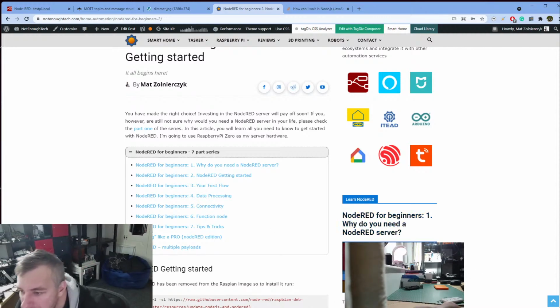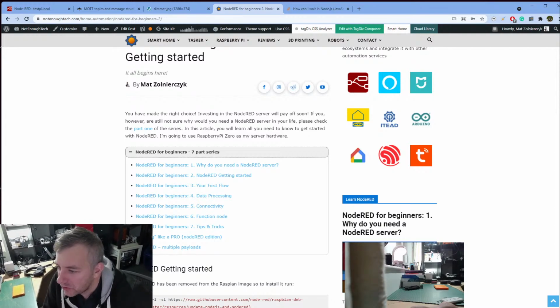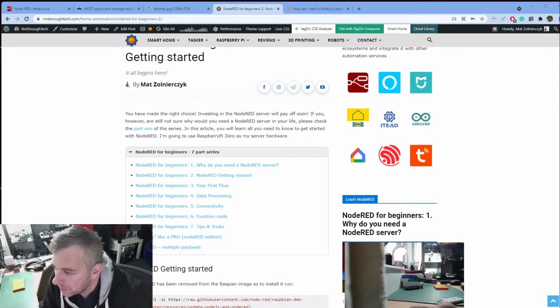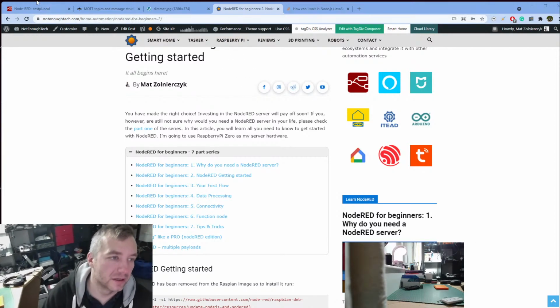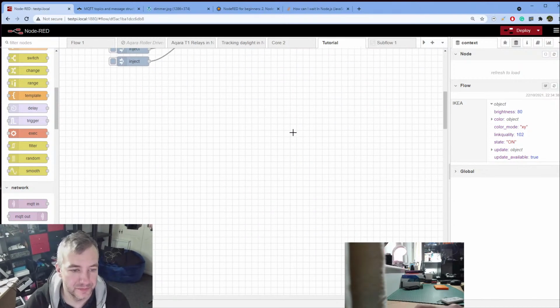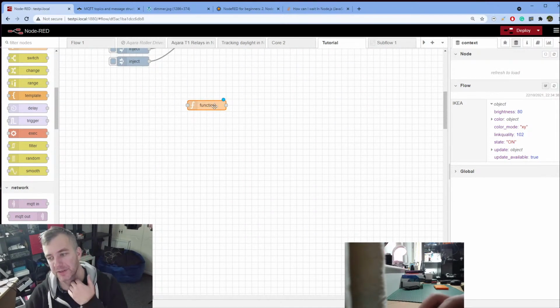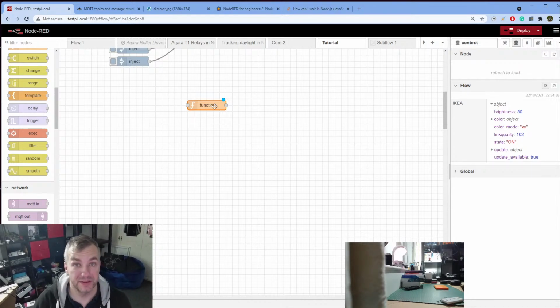I have 14 ceiling lamps called ZB to MQTT. Can I tell a function node to set them all to a brightness in one function node? Yes, you can. So if you have 14 different things, this is going to depend strongly on how you're going to set them. Now I assume you don't have a group for them, right?